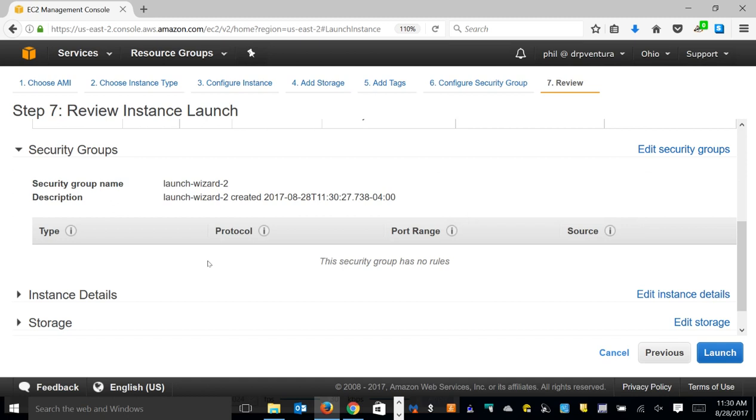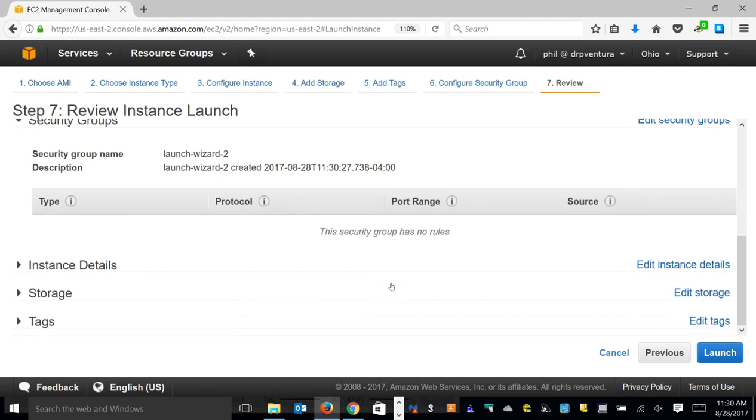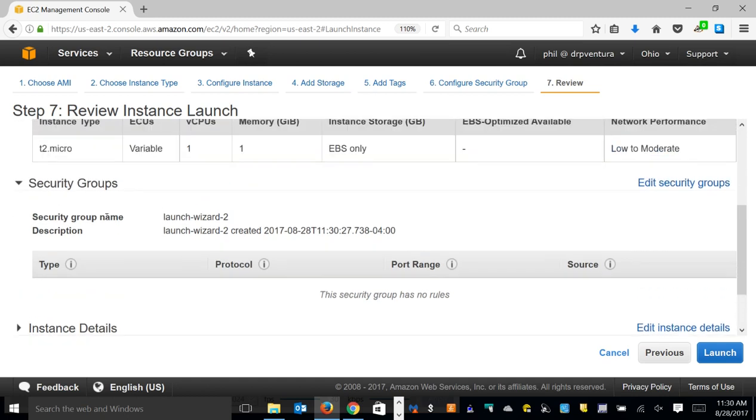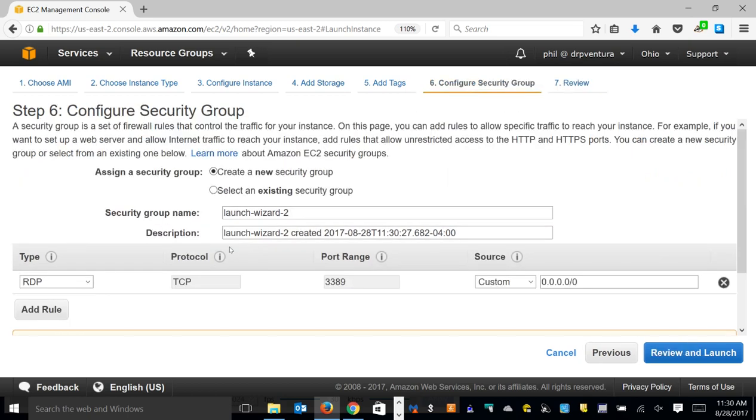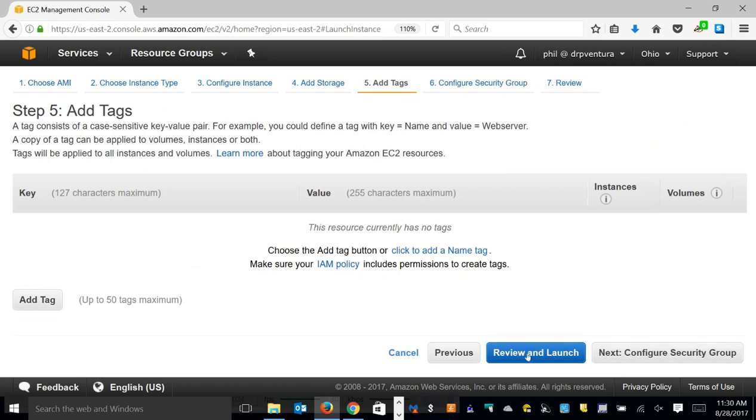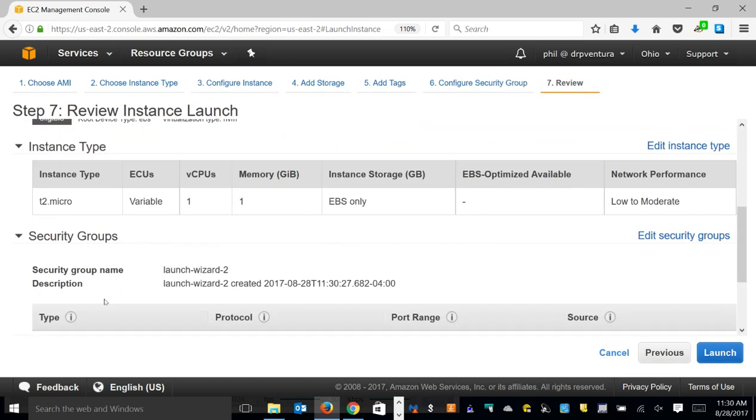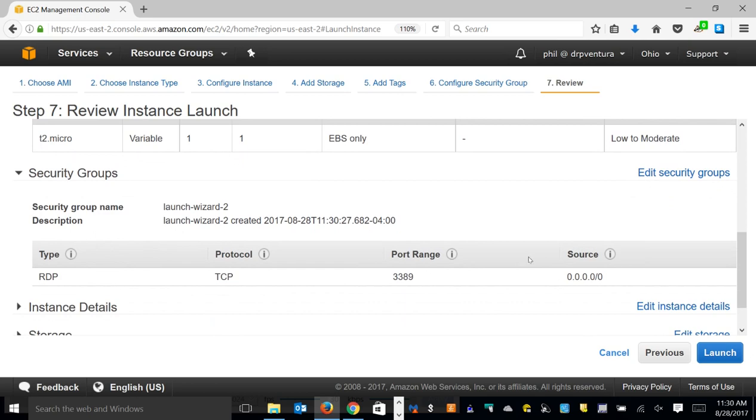Now, a couple of things. Security group, yes, it does. The security group that it creates for this, you'll notice, opens up the RDP port for remote desktop.